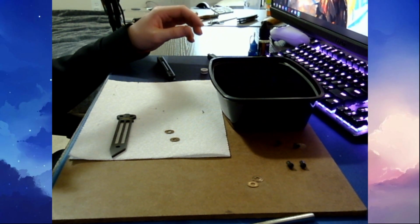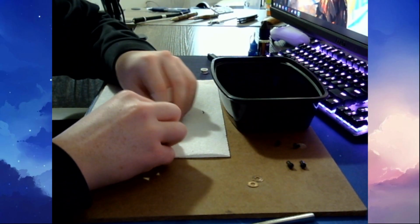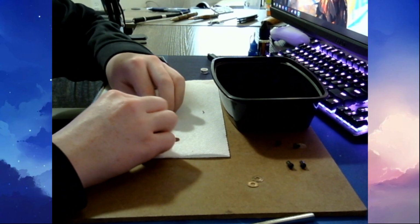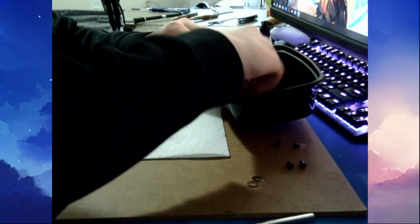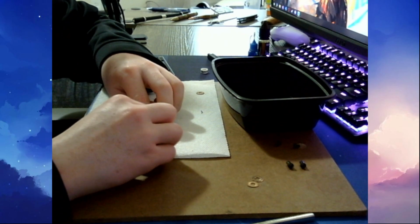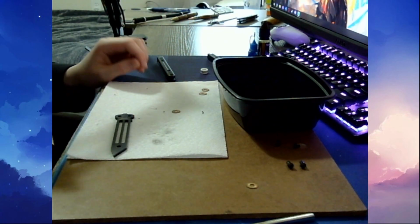I guess the washers can get cleaned a little. Although I'm just gonna lube them again anyway, so I'm not gonna really worry about it all that much. Certainly removing some amount of gunk on here just from how much they've been lubed and whatnot. So I guess it's doing a little bit, although it's just gonna go right back on there.